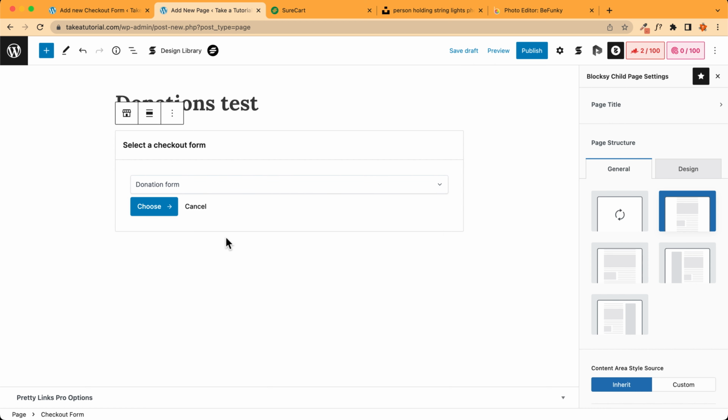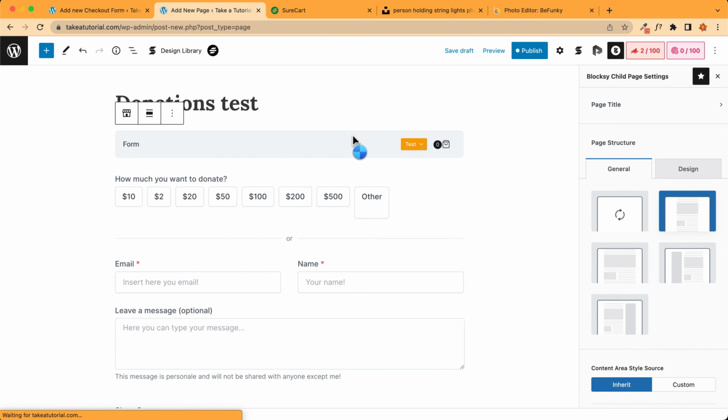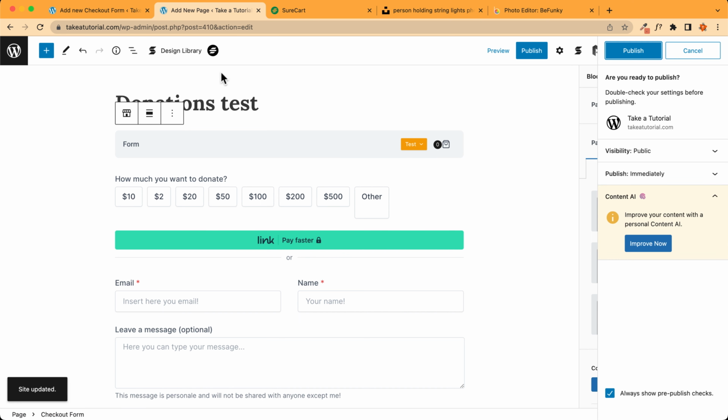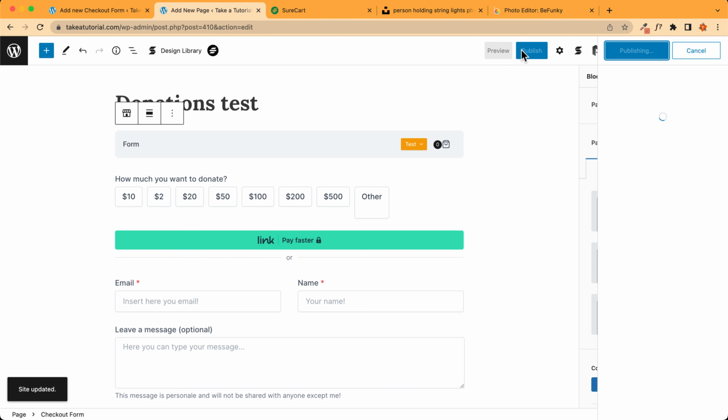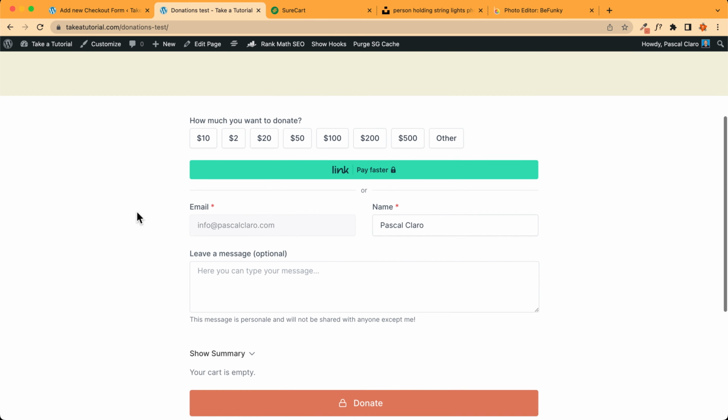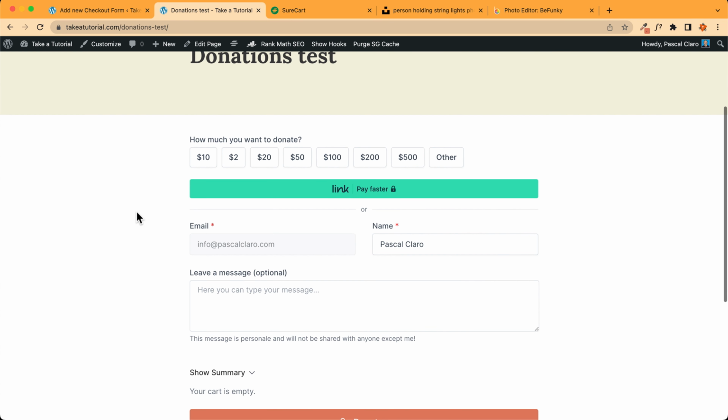And we select our donation form. Choose. Wow, publish. We just need to publish the page, and our donation form is ready to be live. In this case, it's not live yet because it's in test mode, but it's ready to be tested, as you can see here. That's great.